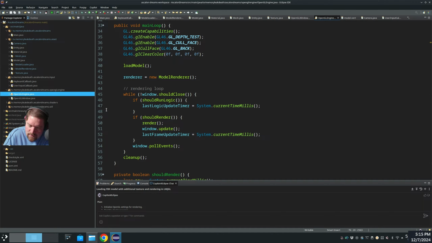And the thing that's tripping me up a little bit is I'm trying to figure out what would be a good abstraction for the keyboard and mouse input and eventually controller inputs, right?